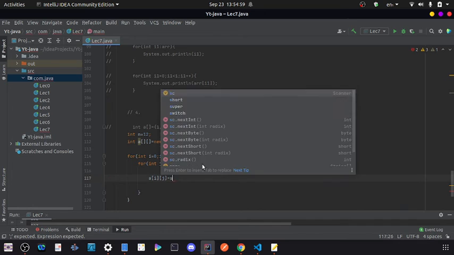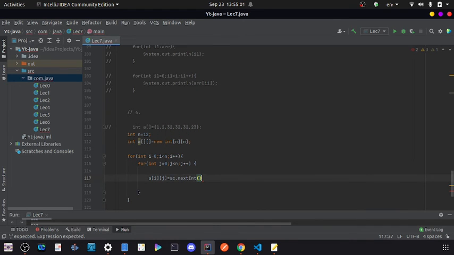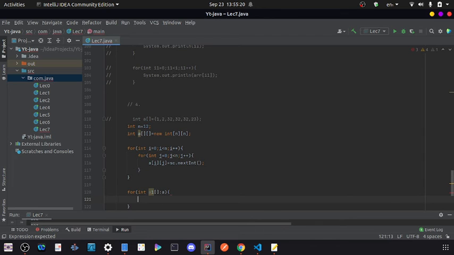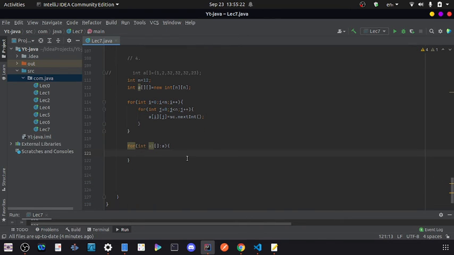So here, let me just take that whole array and print it so you can understand very easily. See, this is how we are going to do it. And if you have a 3D array, you have to write another for loop inside. Let me just print that array in this for-each loop format. So here we have a1. Okay, this is somewhat difficult, I guess.